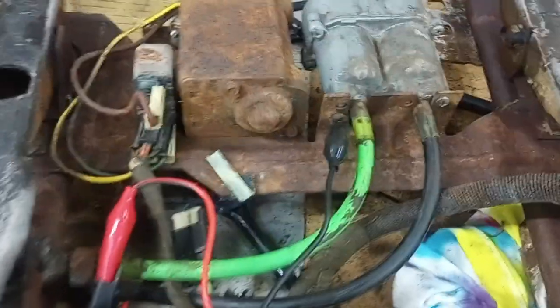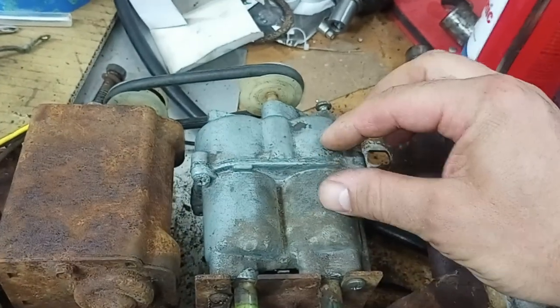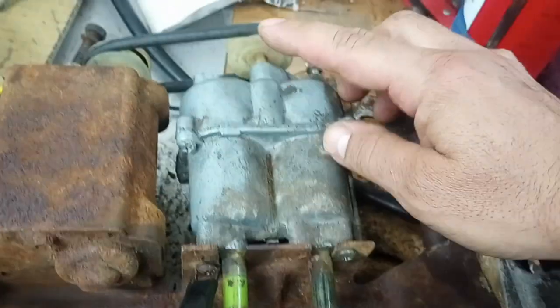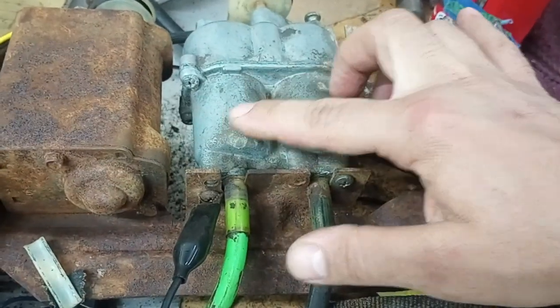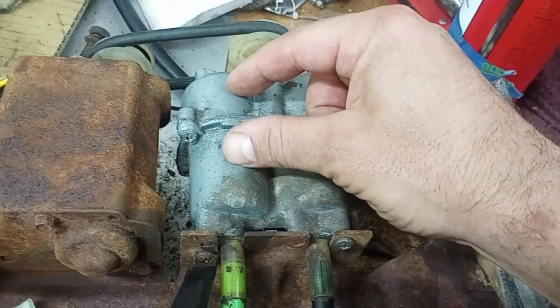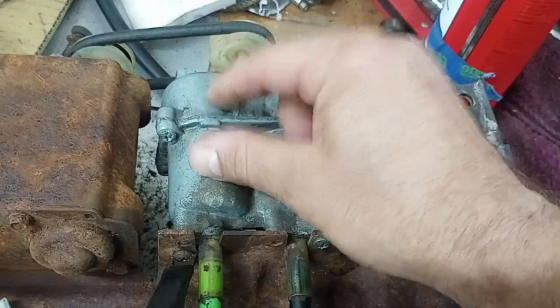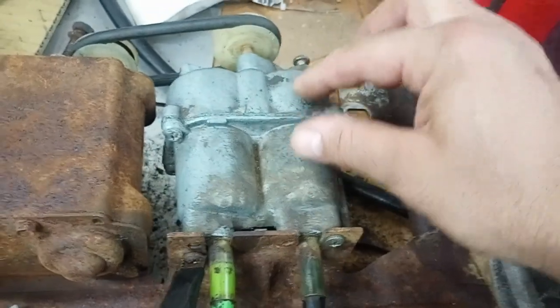So first of all, there was power getting to it when it was in the car, but it wouldn't move. So I took it out of the car and took apart the transmission here — this little transmission. There are two solenoids that move and engage a gear to this drive pinion. Depending on which direction you're running, it'll drive one of these drive cables. The solenoid that slides along the shaft had all its lube dried out, so it was sticky — basically almost glued to the shaft. I cleaned it off with electronics cleaner, applied some new lithium grease, and now they move freely. This works great.